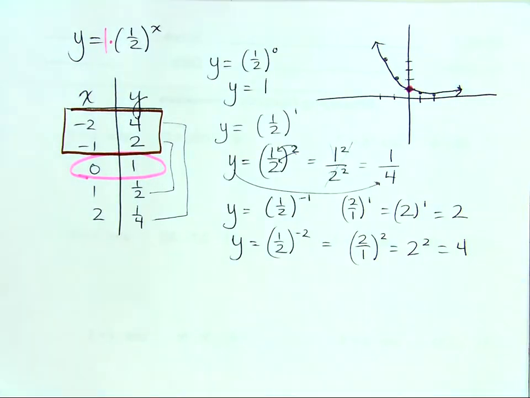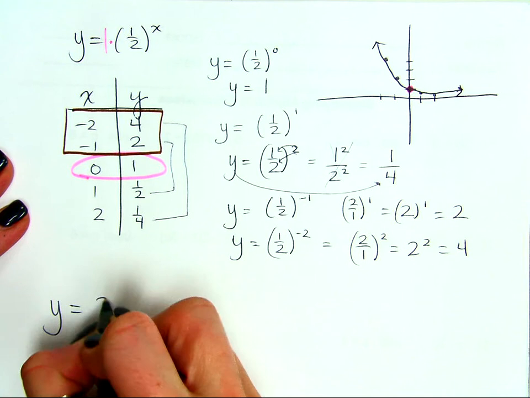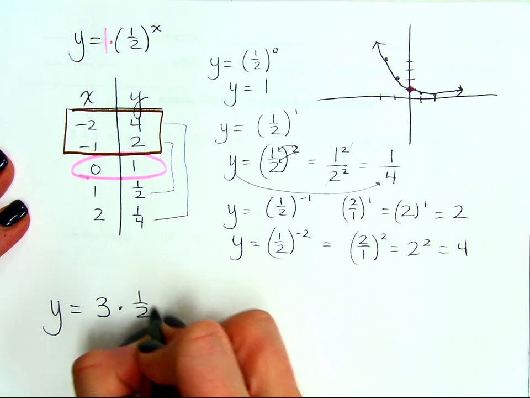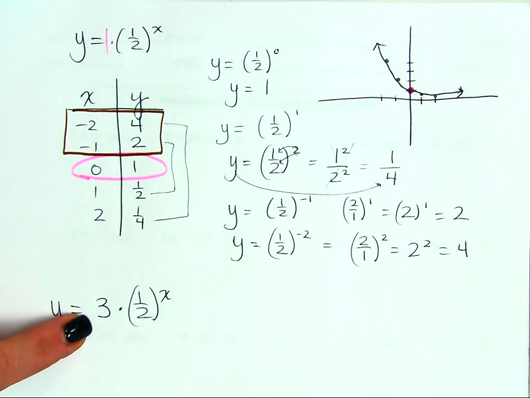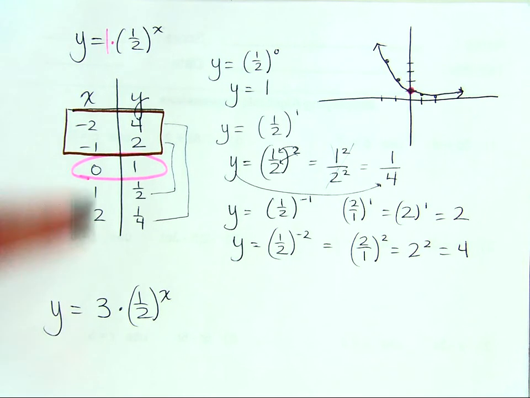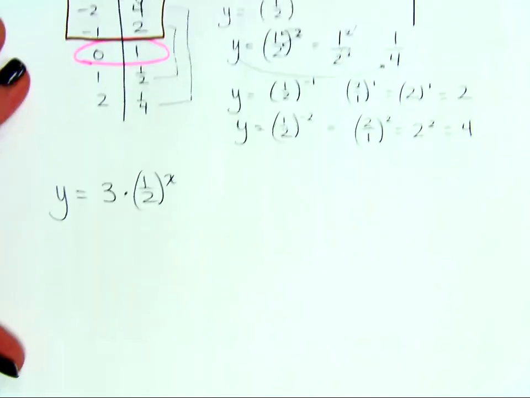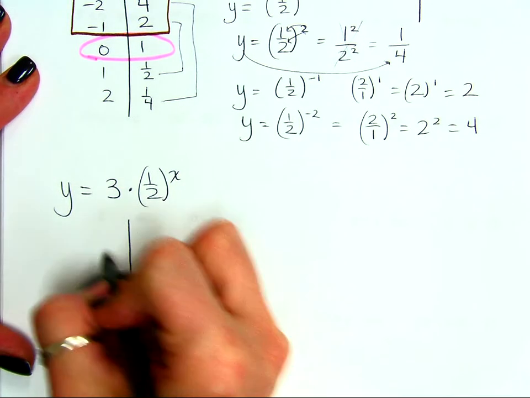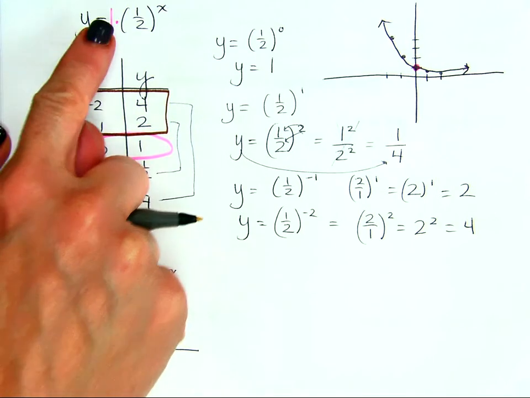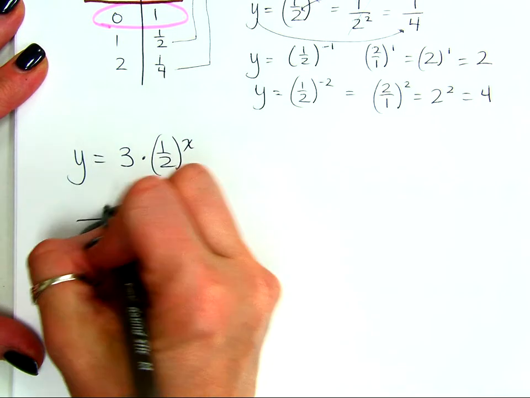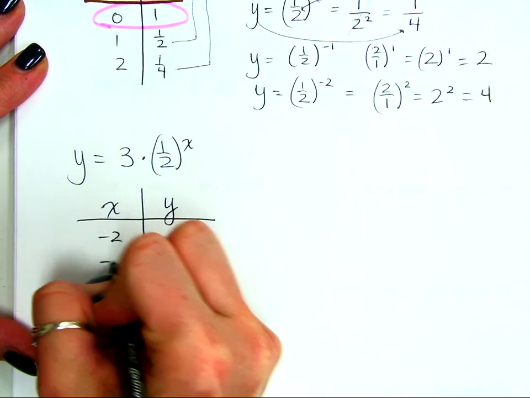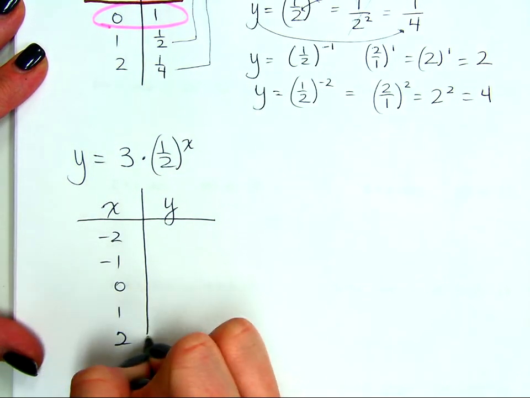Okay? So now let's take a look at something else and see what happens when we decide to do 3 times 1/2 to the x power. So instead of a 1, it's a 3, which we know what that means. No more shortcut for this reciprocal business. Okay? Let's take our points, and now I want you to, just like you got this graph on here, I want to know your 5 points, and I want that graph on here. Table of values is your best bet. Let's use these 5 points always.